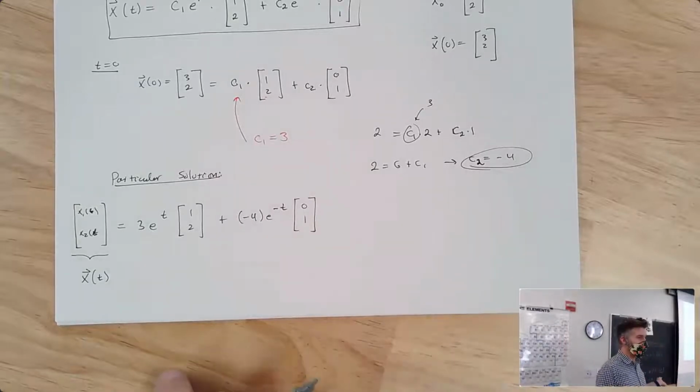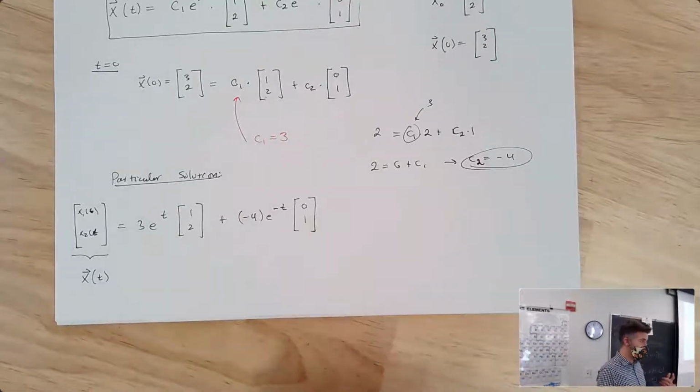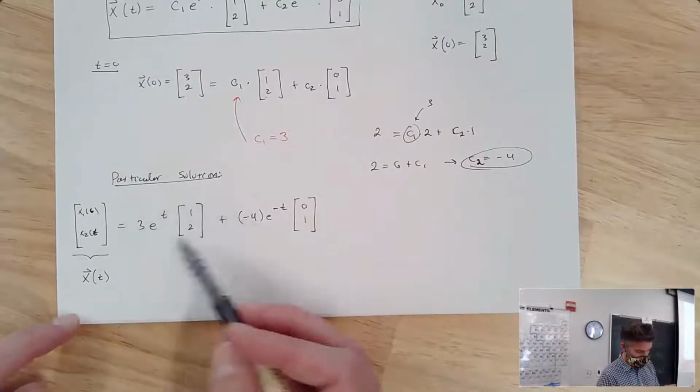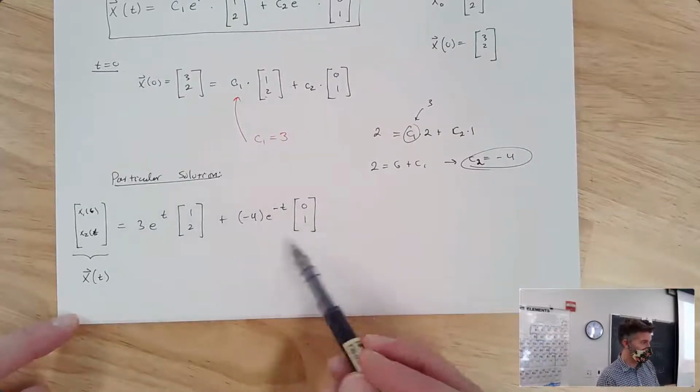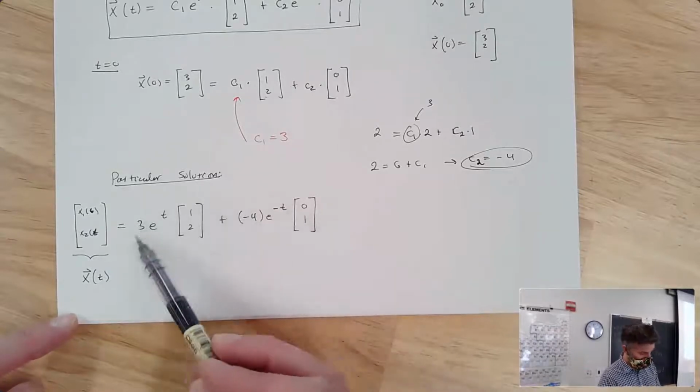Again, we already said this, but I just want to point out this system, the equilibrium, is an unstable saddle. And so I want to talk more about that, really, just a little. So you'll see that as t goes to infinity, this part's going to grow infinitely large, and this part's going to grow infinitesimally small, because e to the negative infinity gets super small, and e to the positive infinity gets really, really big.